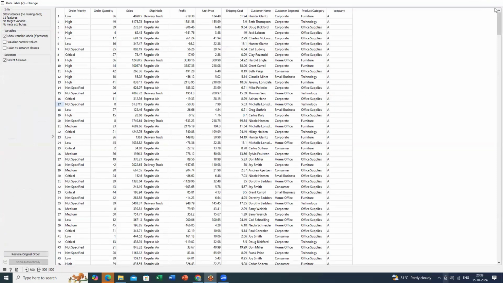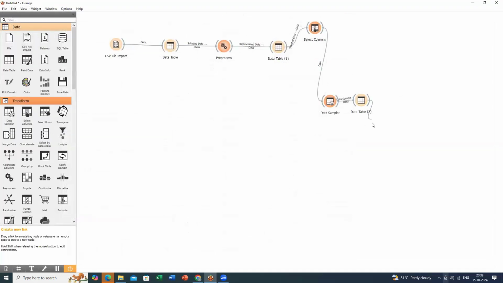So this is my data set that I prepared for further analysis. Understand? If any doubt, please let me know. And these are actually the steps that we have to follow while doing any data mining, or when we want to apply any data mining technique.